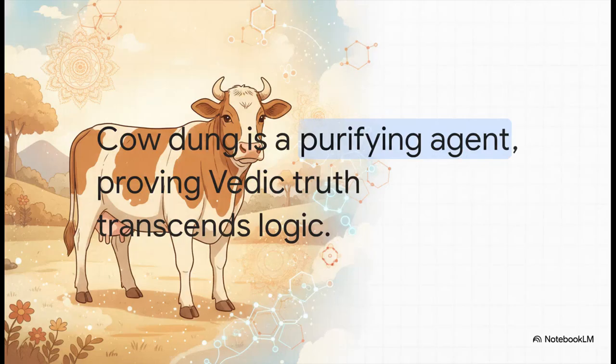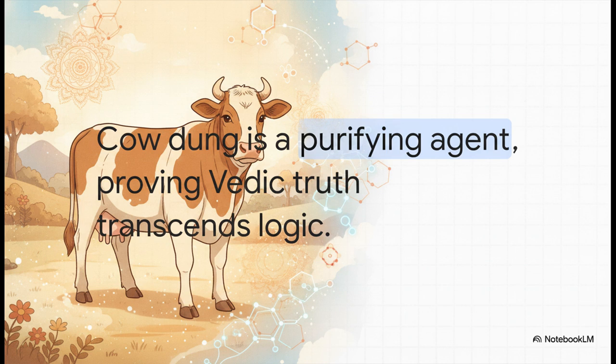Now, to understand how this philosophy views its own authority on these matters, we've got to talk about infallibility. The text proposes that Vedic knowledge is completely perfect. And to illustrate this, it uses a pretty wild, almost shocking analogy: cow dung. Now, objectively speaking, cow dung is animal stool, right? And normally, strict Vedic rules say touching animal stool makes you impure. But here is the massive plot twist. The scripture explicitly declares cow dung to be a purifying antiseptic agent.